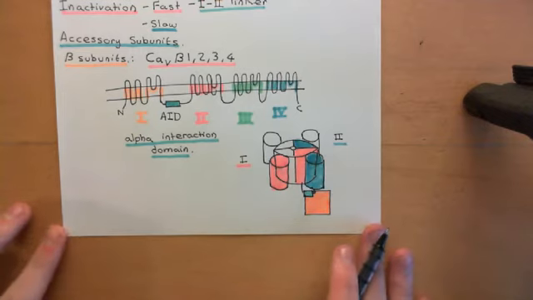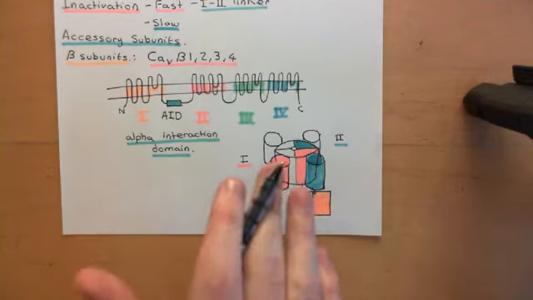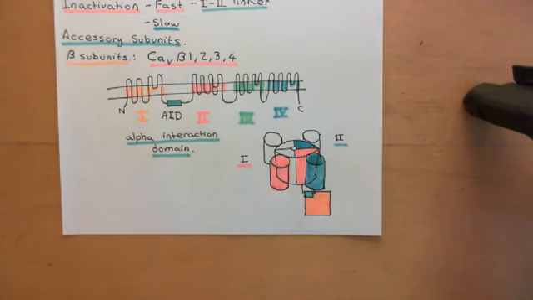Specifically, one of the main things it modifies is how quickly the alpha 1 subunit will inactivate after opening. And we can understand how that beta subunit might achieve that, since it's bound to the 1,2 linker, which we know is probably very important in the fast inactivation of the alpha 1 subunit. Okay, so that's the beta subunit of voltage-gated calcium channels, and you can attach one beta subunit onto one alpha 1 subunit.